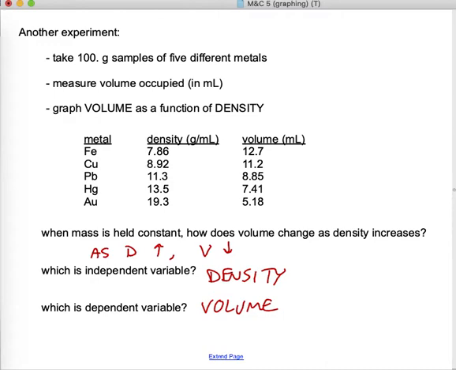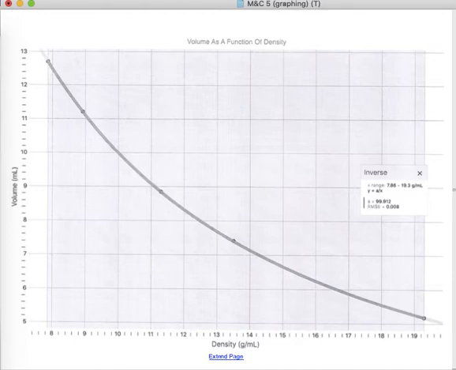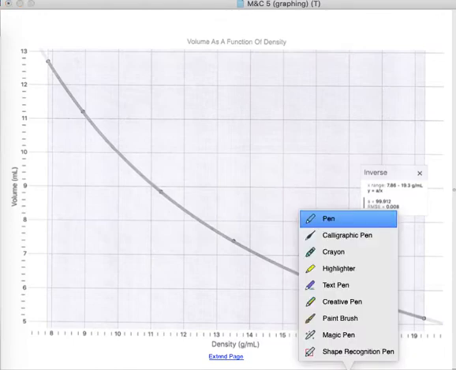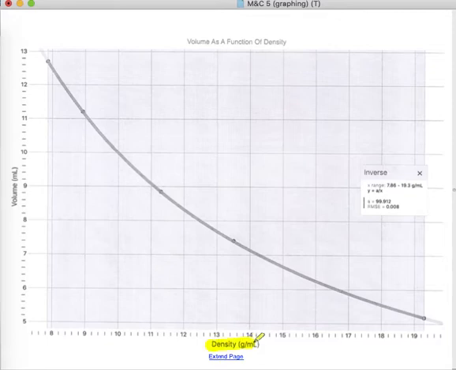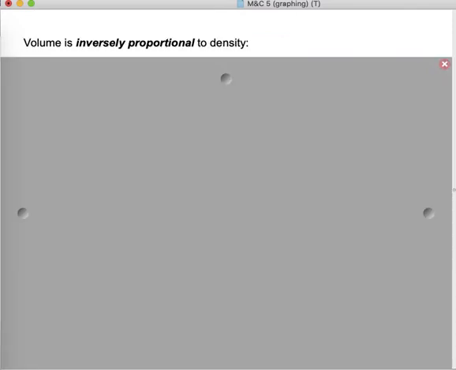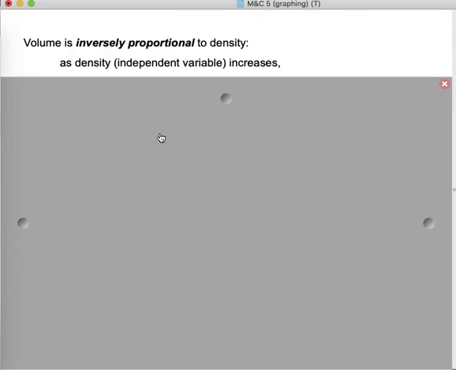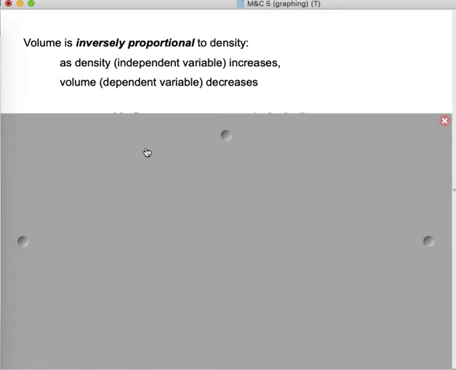Again, if you go to the graphical analysis iPad app and create a scatter plot, you will see something that looks quite different, as a matter of fact. Let's highlight this. We see density, the independent variable, in grams per milliliter on the horizontal or x-axis. We see volume, the dependent variable, on the vertical or y-axis. Volume is a function of density is a good title. Now we apply an inverse curve fit that gives us an equation y equals a over x, the value of a being 99.912. Okay? We say, based on the appearance of the graph, that volume is inversely proportional to density. As density increases, volume, the dependent variable, decreases.